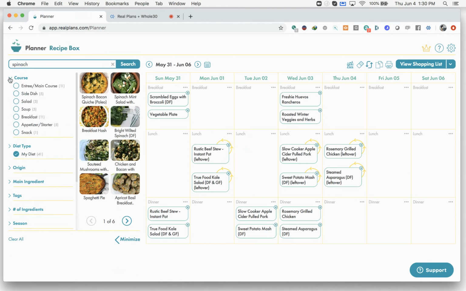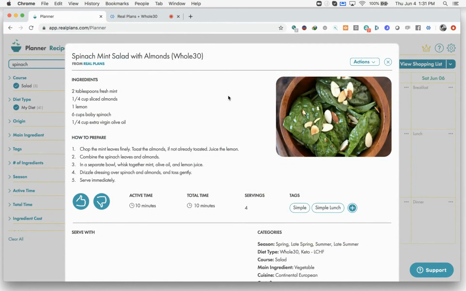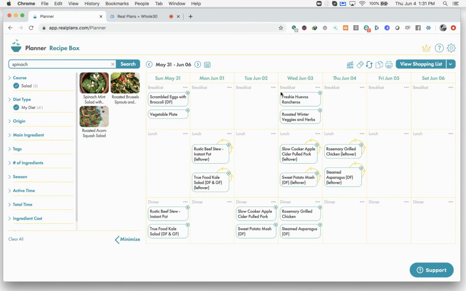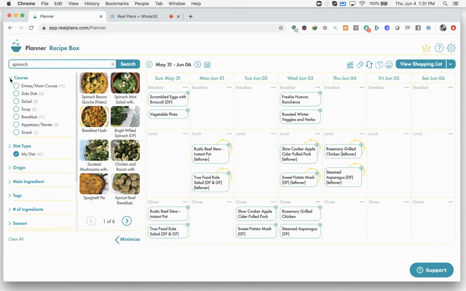Then you can say things like, well, I actually wanted a spinach salad. Let's do that. There you go. Now you're looking at salads where spinach is a predominant ingredient. And if you like the idea of this, you can click into each one. This spinach mint salad, oh, that's pretty cool. You can bring that in and just drag it over like so. You can undo that one, and say, okay, actually, let's have a look at maybe some soups that include spinach. There we go. These ones have spinach inside of them. Here's a zucchini spinach soup.